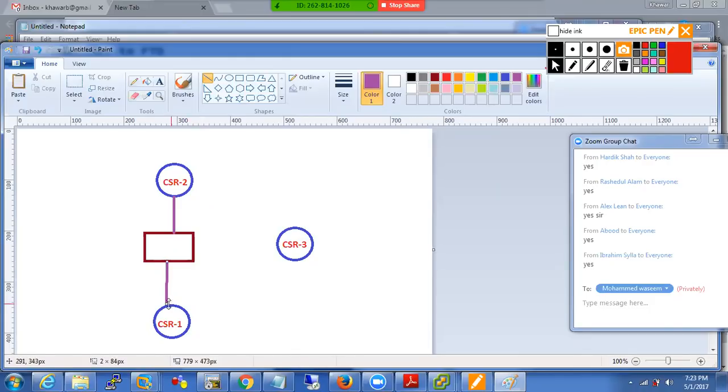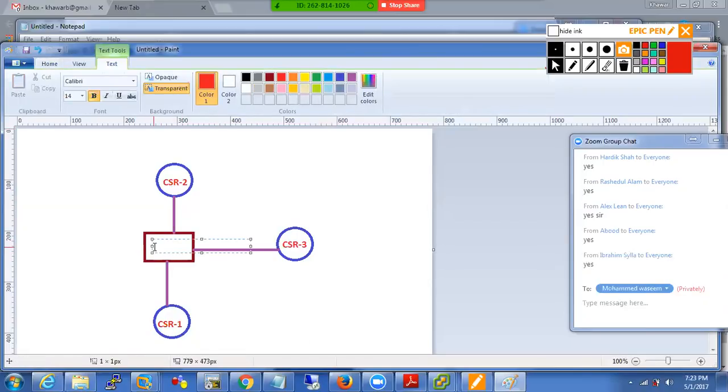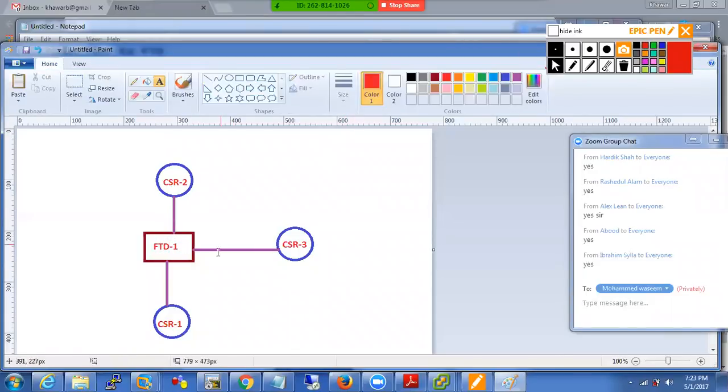In reality, over here, in my case, it's connected to a vSwitch because mine, everything is through ESXi. But you can have it as a physical thing. Okay. This is my FTD over here. Let's call it FTD1. Now, besides this, this is your data plane network.